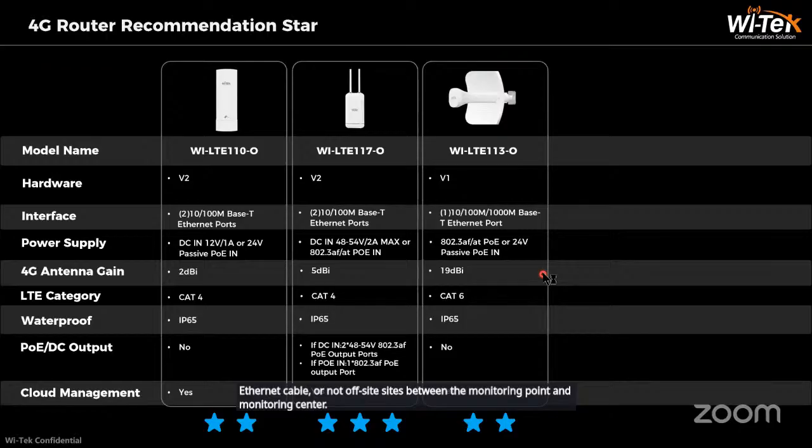Here, we more likely recommend this model, WA-LTE 117-O, because this model not only works as a 4G router with an IP65 waterproof enclosure. It has another benefit that it supports one PoE in and the other for PoE out to power up an extra IP camera.